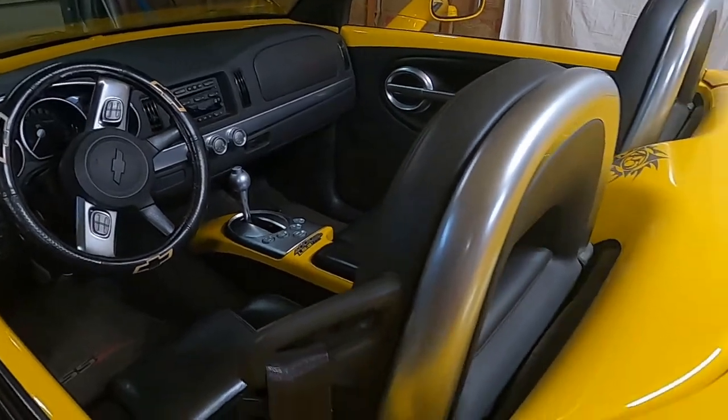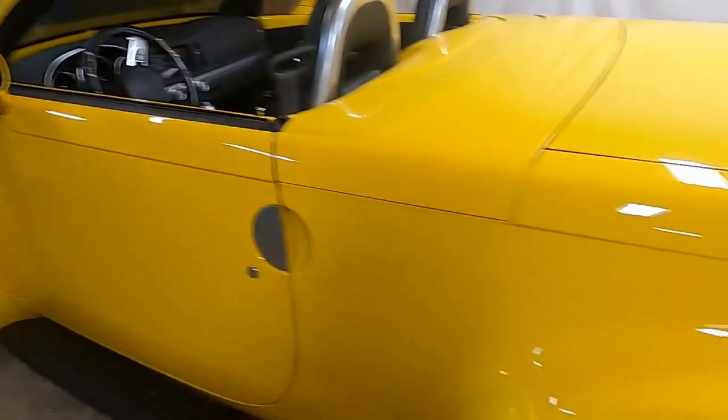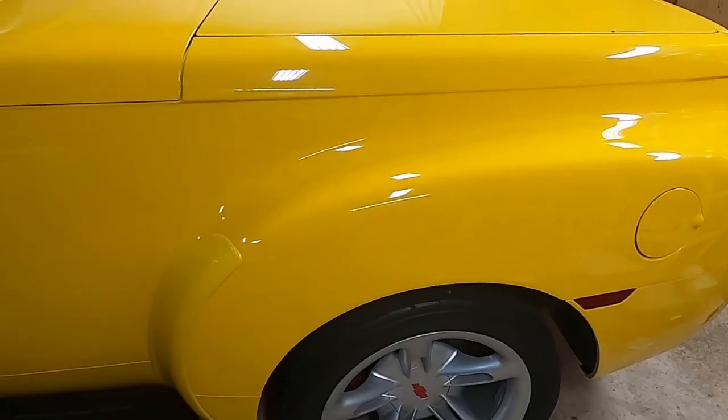It is pretty much kind of a concept car that came to life from GM. In the time that they built this thing, they only produced just a touch over 24,000 of these vehicles in the 2003 to 2006 year range. So they weren't really popular back when they came out, but they're really starting to grow even more popular now, 15 years later.